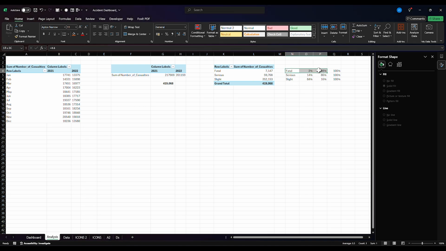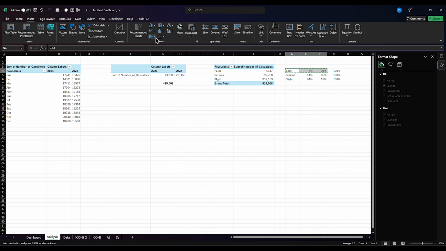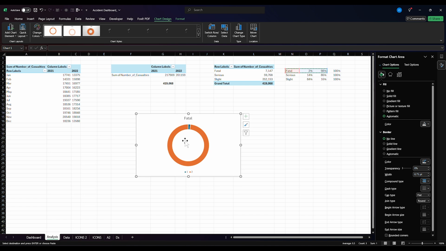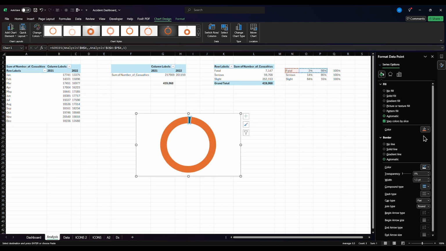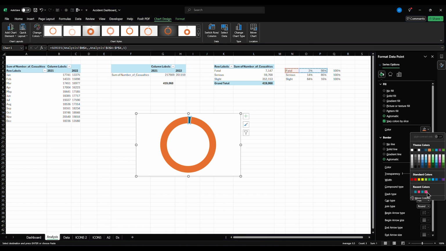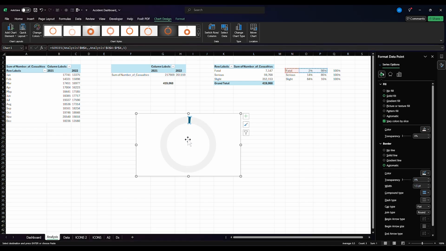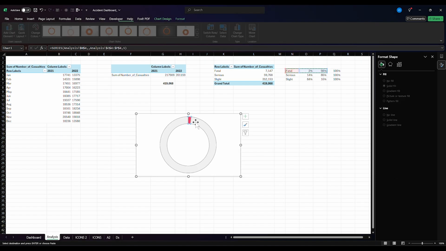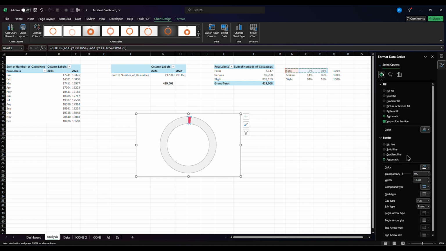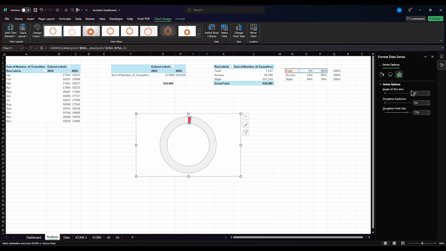Okay, so the first thing I'm going to do is select this. Then let's go to Insert, go to Recommended Charts, then go to this one. I'm going to remove this one, remove this one. This color, I want to change this color. I want something light gray. Then for this one, double click on that one. Because it's small, I'm going to use this color. Click on the circle once and make the line disappear.